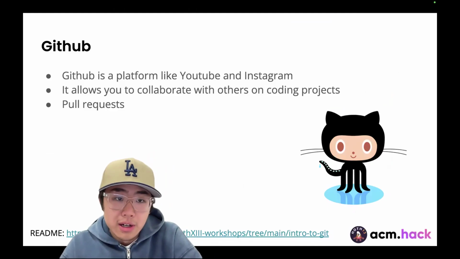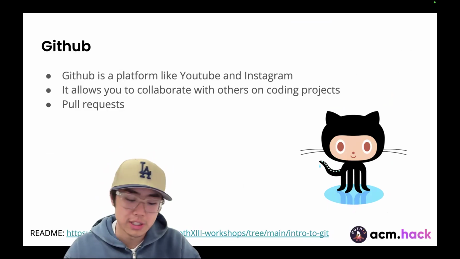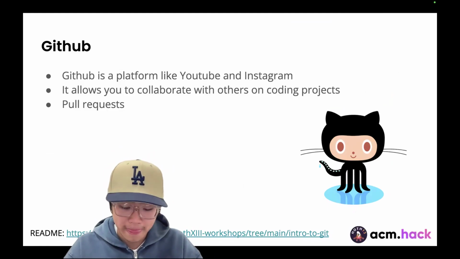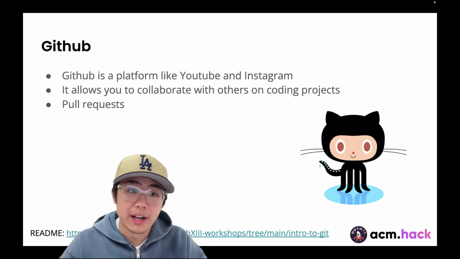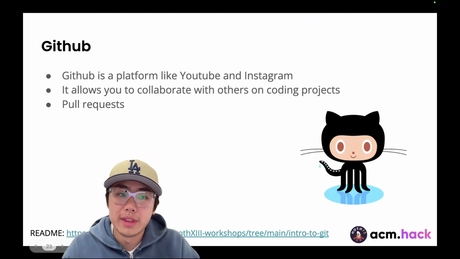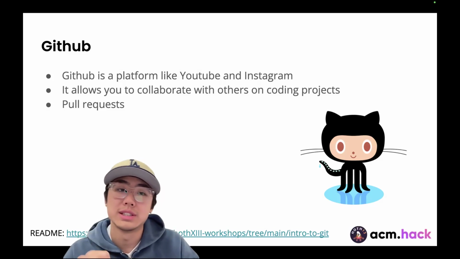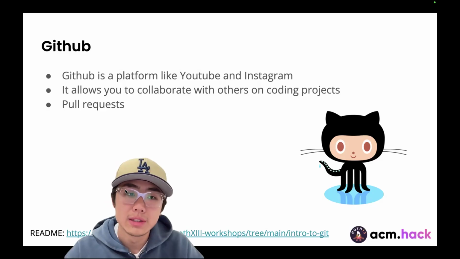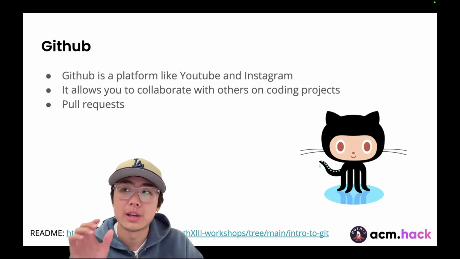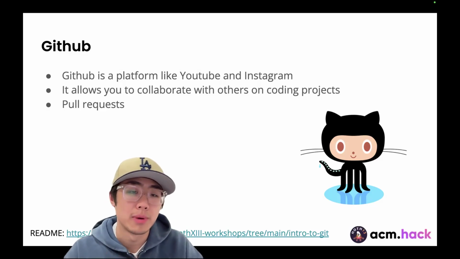And on GitHub, you can clone projects, which I'll explain later. And then you can also send pull requests to projects, which I will also explain later. No, I won't. I will explain right now. So pull requests, basically think of GitHub as Google Drive again, and Google Docs are the projects that people have made, right? So on GitHub, it's a platform you can go in and see what people have in their projects. They can make it private or public.